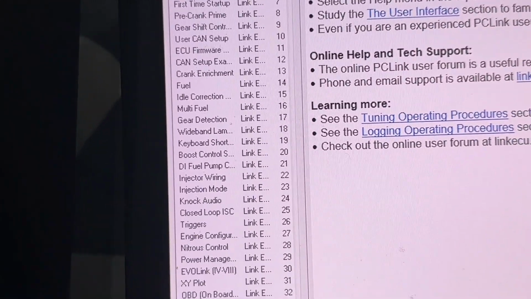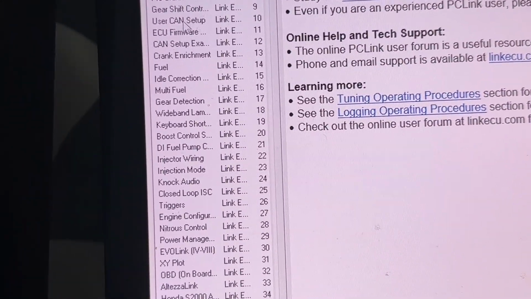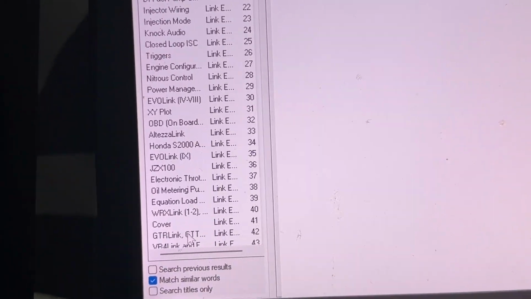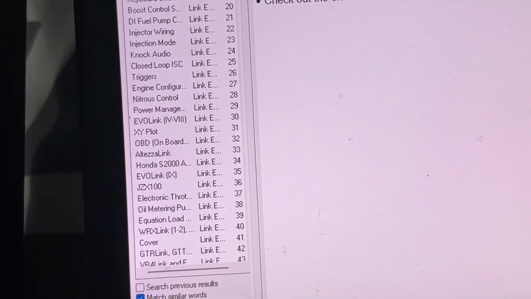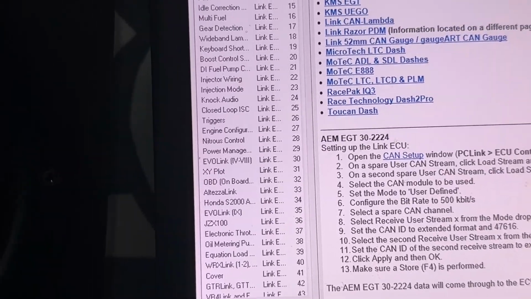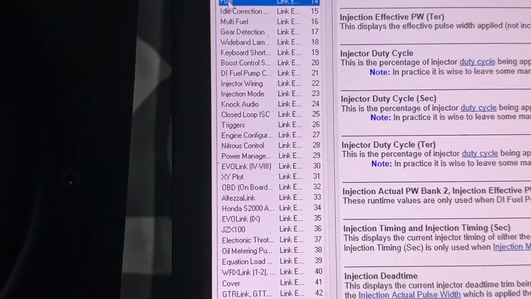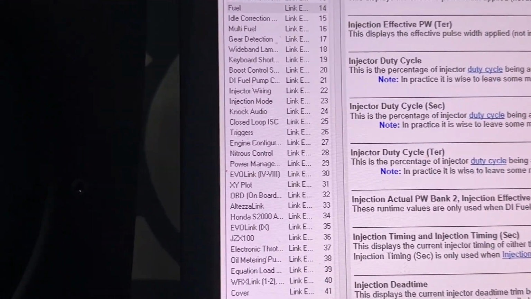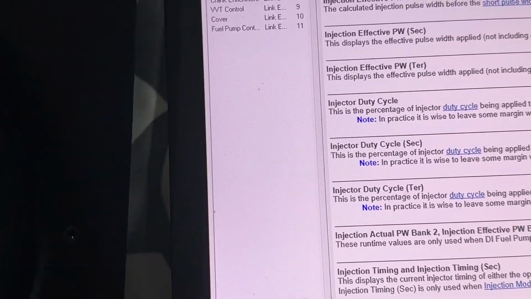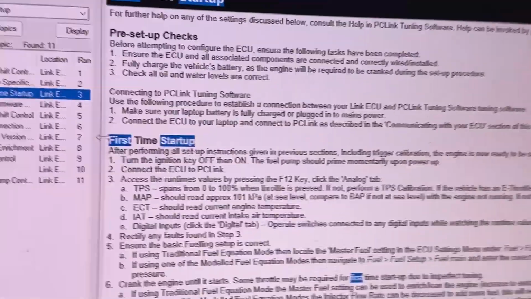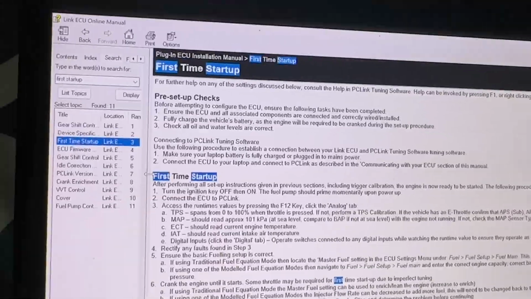Gear shift, starter control, and so on. Let me try first start up. First time startup, there we go. First time startup, okay, and it tells you what to check.